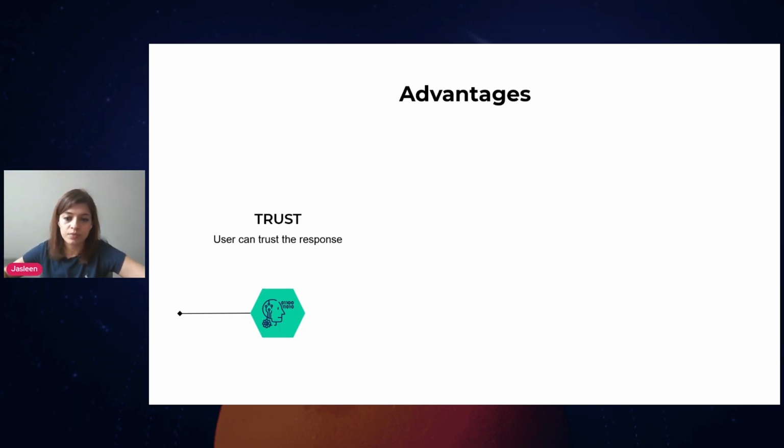The first one is trust. Users today are increasingly skeptical of AI-generated content, and rightly so. By showing them what parts of a response are backed by real context and which parts are shaky or unsupported, we are building trust through honesty. Even when the confidence is low, we are not hiding it, we are surfacing it. And that itself boosts trust.